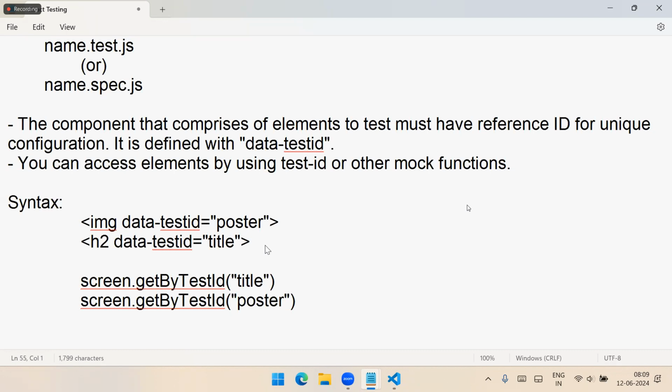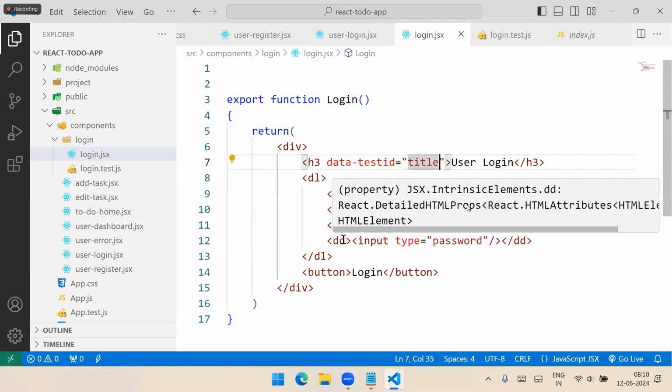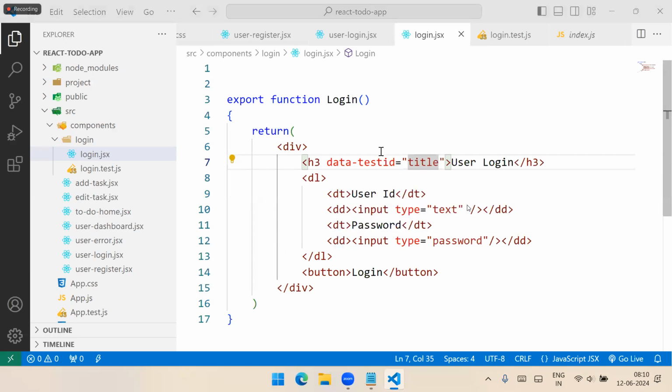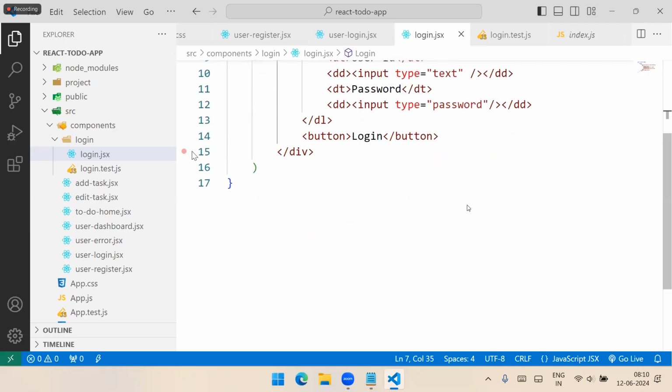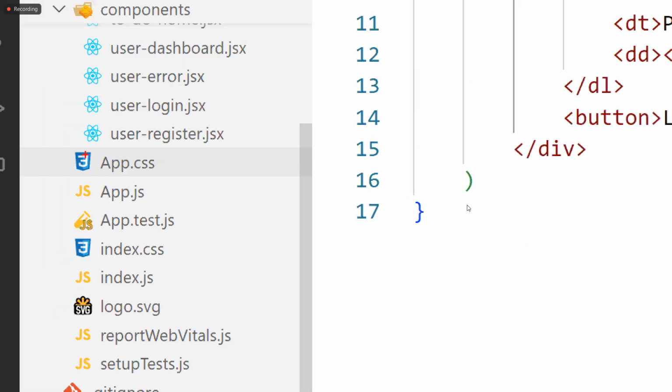So I will test here. That means we will import here. Actually, by default in your project one test file is already present. When you create a project, app.js is added with app.test.js.